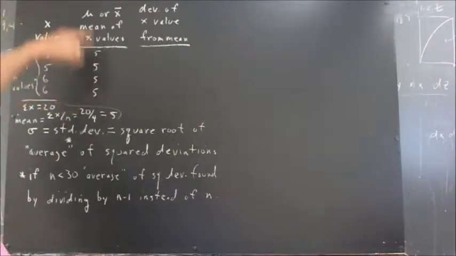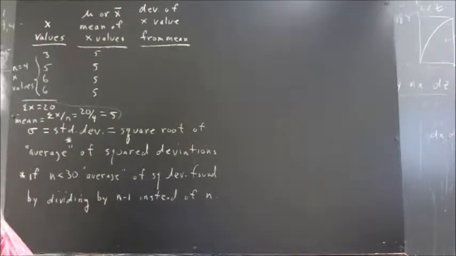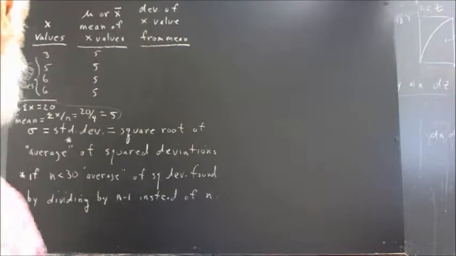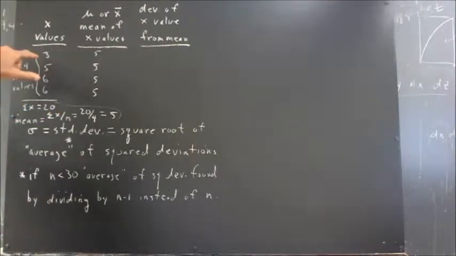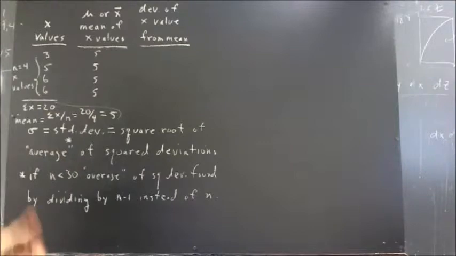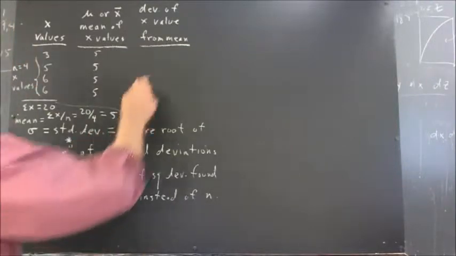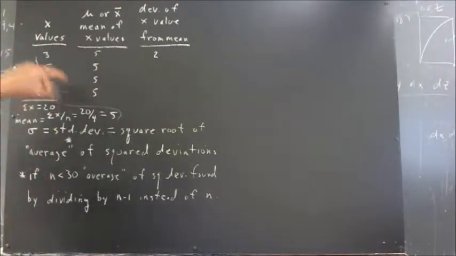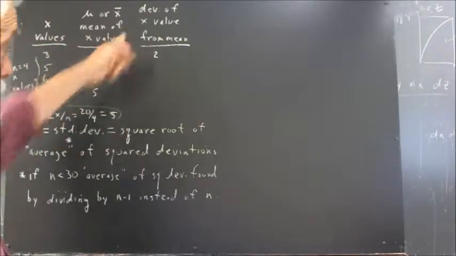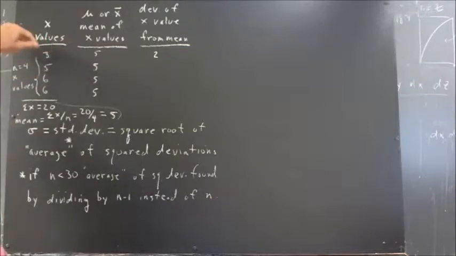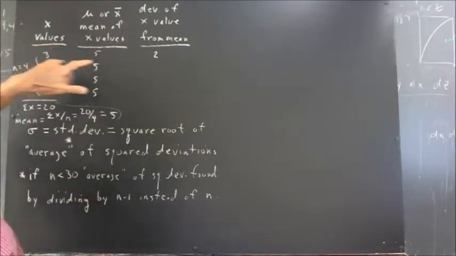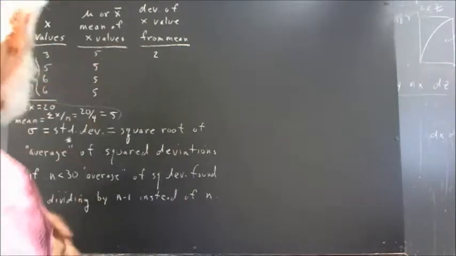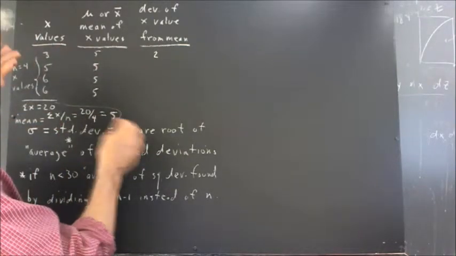because we're going to use the mean value along with the x value to calculate the deviation of the x value from the mean. Okay, the deviation of the x value from the mean is just the x value minus the mean, and the absolute value of that. So 3 deviates from 5 by 2. We don't worry about the fact that 3 is less than 5. If we wanted to calculate what's called a residual, that would be negative 2. But in this case, we're not going to make that negative. A deviation is always non-negative.